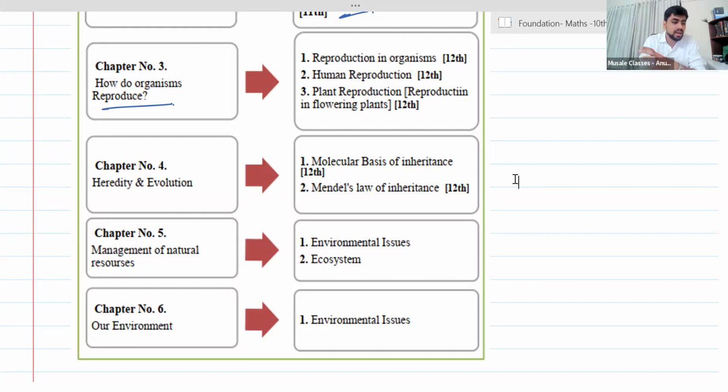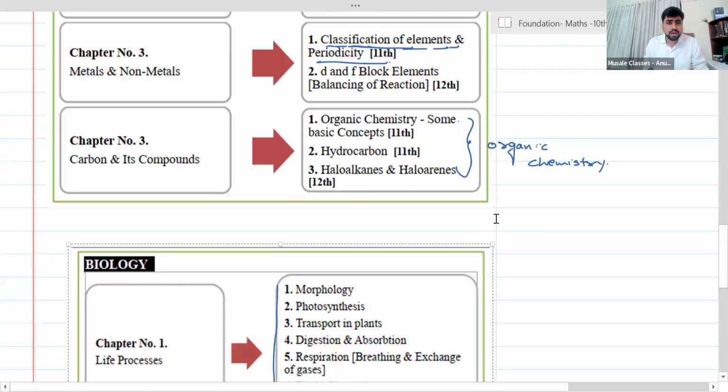Study it in detail. Don't think that you have to study it only because of board exams. Think that this is going to come in 11th and 12th, so we have to study it in detail. Think of it from that point of view, children. All right. So this is the importance of your syllabus, children.